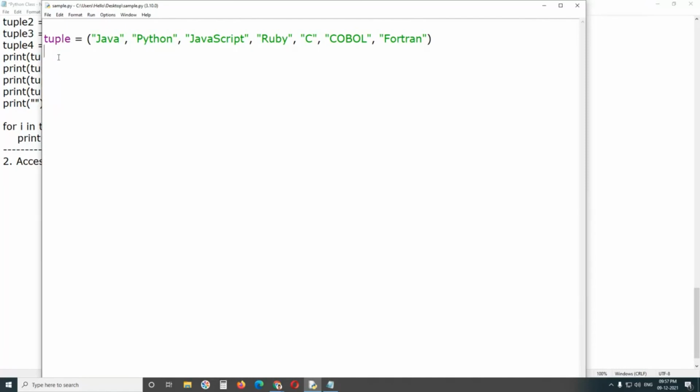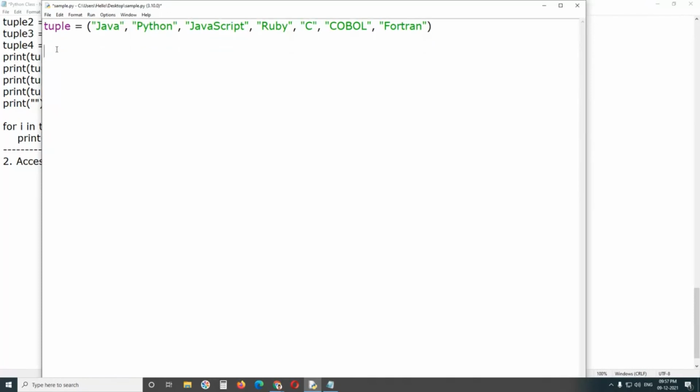This concept is accessing tuple items or elements. Suppose I want to access Python. Just print that one.